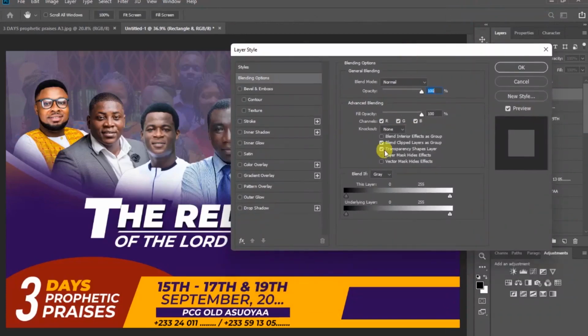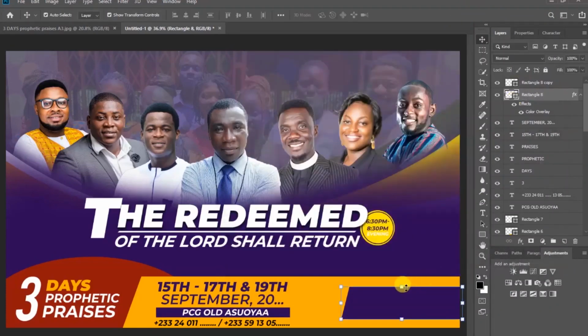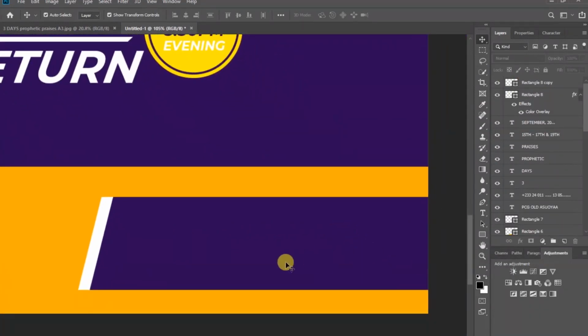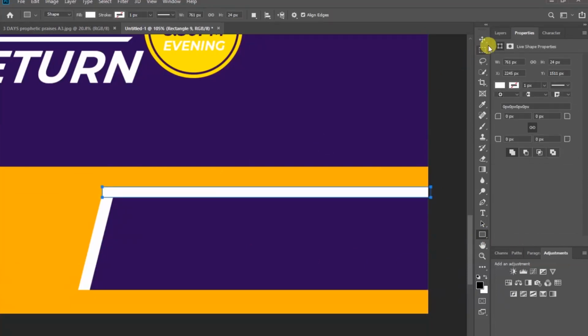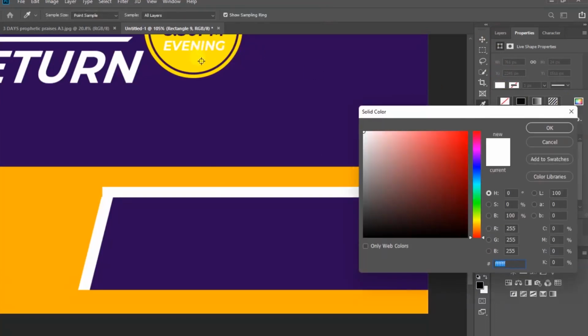Change the color of the below layer to white and use arrow keys to move it to the left. Now zoom in and add a shape. Now this is going to take the color of this.